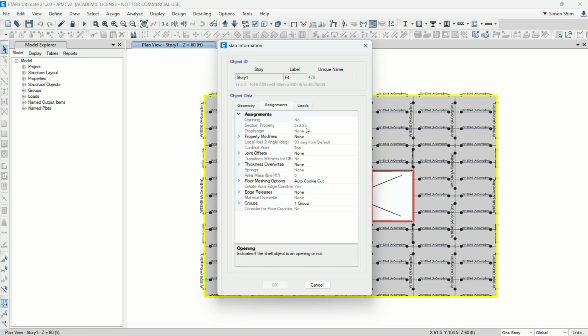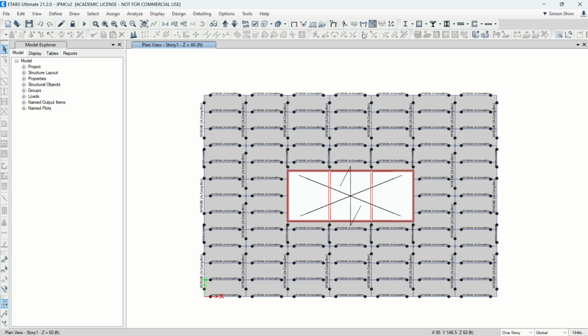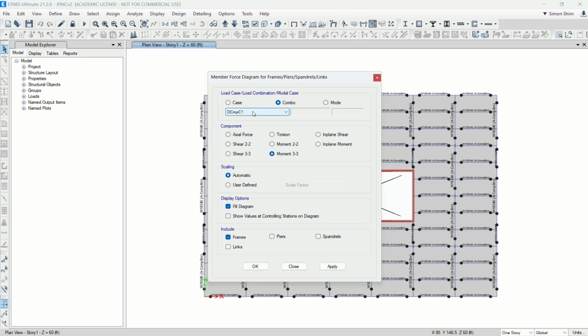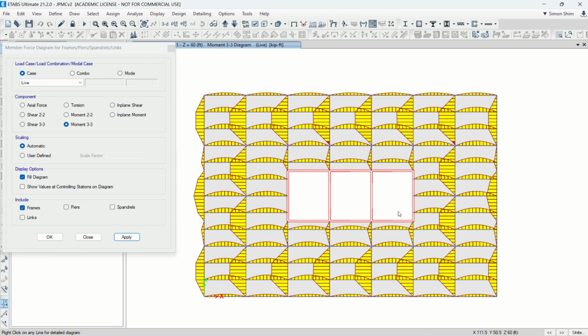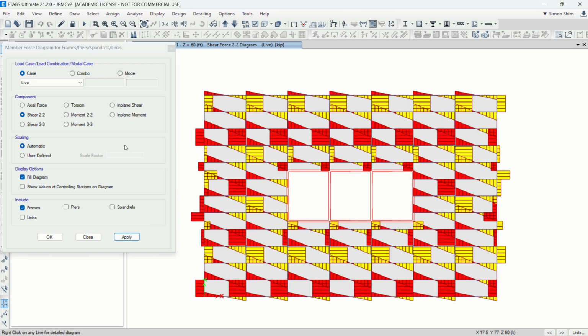You're using a 3-inch metal deck plus a 3.25 lightweight concrete slab. So I'm just double checking and seeing the loads, uniform load, live load. I just want to see the moment diagram. So this is all a single curvature moment diagram, right? The shear force should be one single shear force diagram. I assume this is correct.